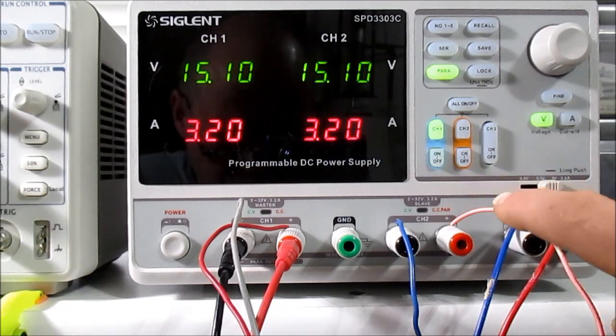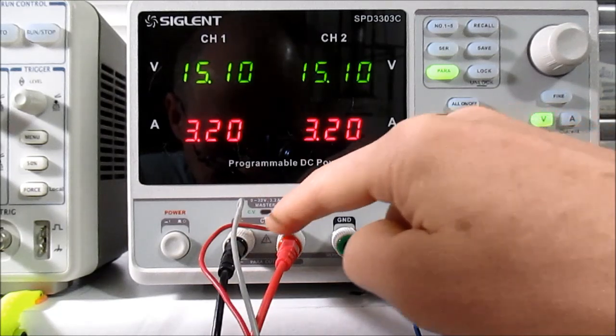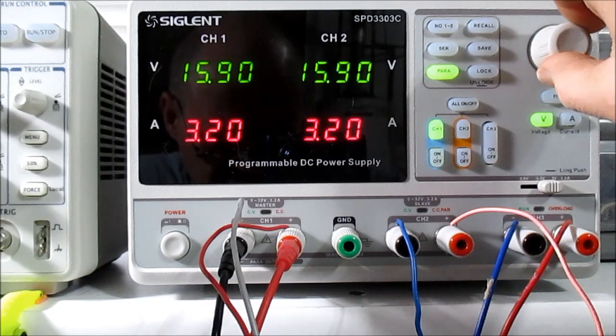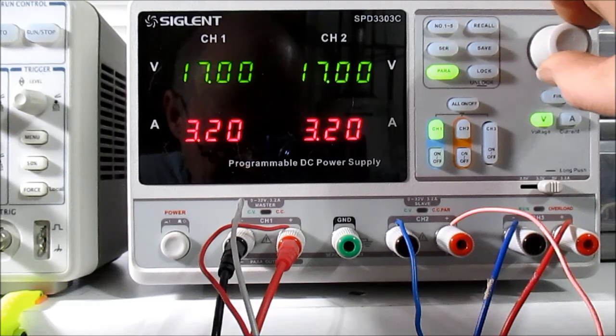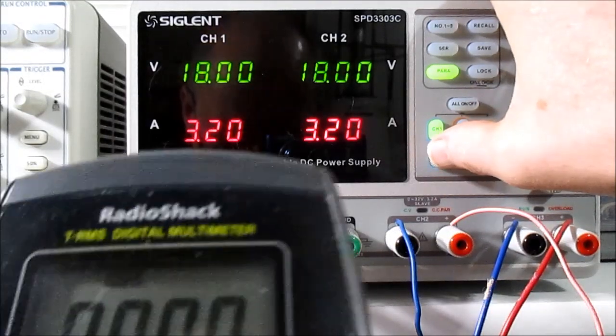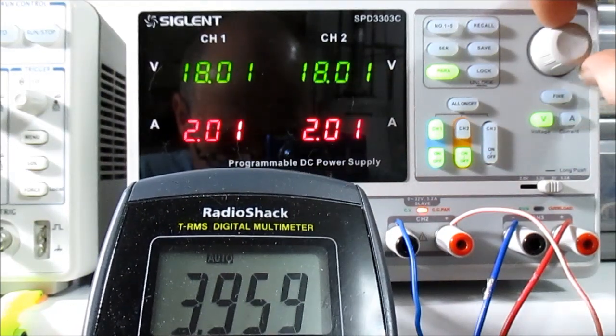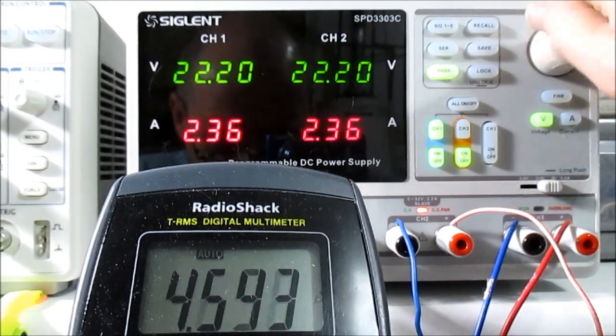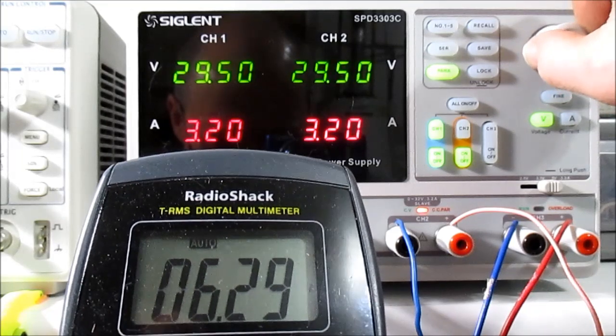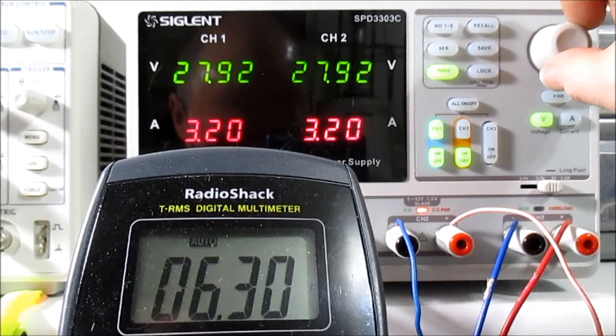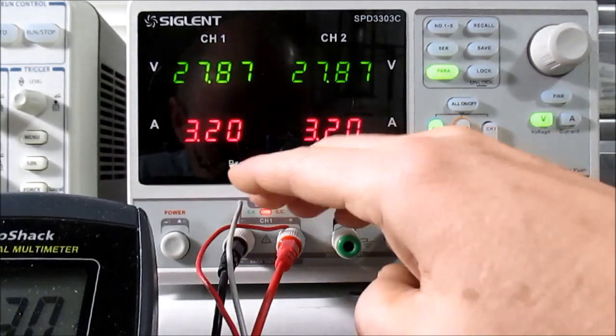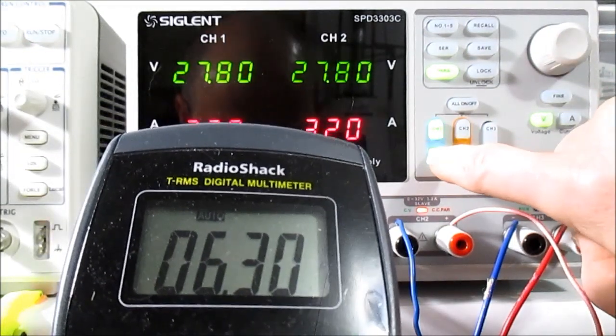Now, let's check current in parallel mode. So, now, this output is linked up to this one in parallel. So, you can see here, as I adjust the voltage, it changes both channels. Because, they're linked together. So, they have to be exactly the same. And, I've got to make this quick. Because, the resistor will heat up very fast. And, we'll crank this up to maximum current. Looks like it stops at 6.3 amps. Almost maxed out. Well, I guess that's it. We are in current limit mode now. So, let me turn that off before things get toasty with our resistor.